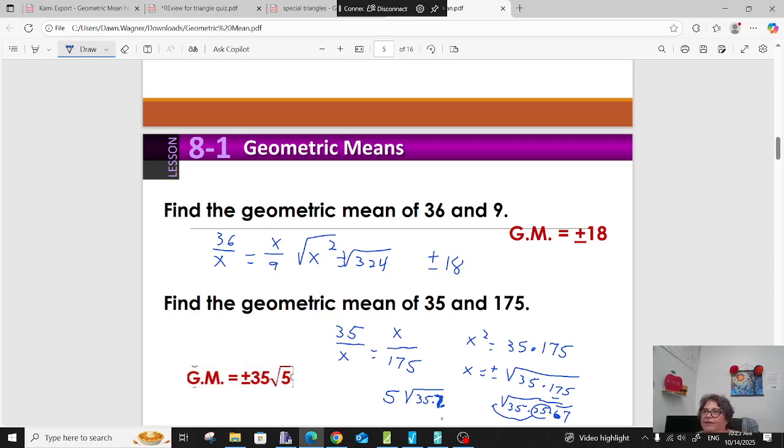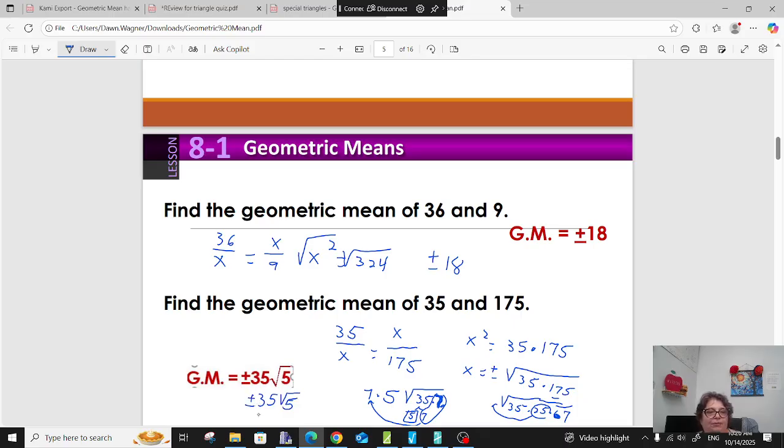25 times 7. Okay. So, now, but I know that 5 times 7 is 35, correct? Right? Am I losing anybody yet? So, this 7 can come out because 7 times 7 is 49. Square root of 49 would be 7. So what's left on the inside would just be this 5 right here. So what is 5 times 7? 35. And then the 5 gets left behind.